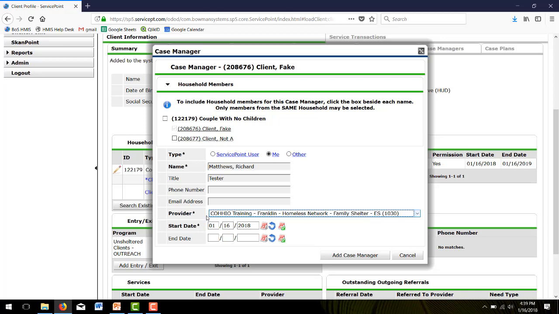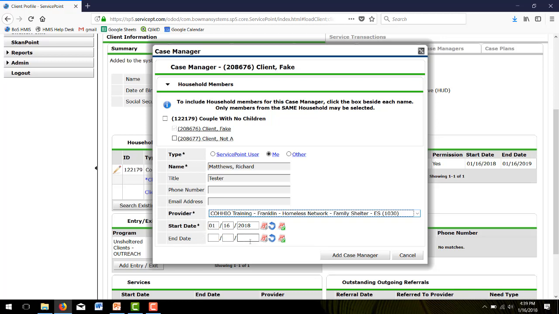So this is where you link your access point to that unsheltered household. It's an important piece, although I recognize it's not quite in use yet, but as time goes on, this is going to become more and more important so that we can run reporting on access points, like how many people are coming through which access points.